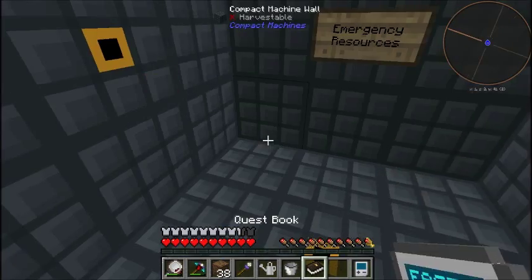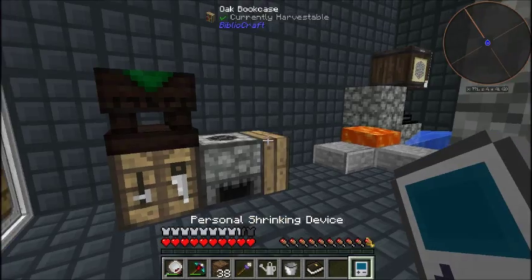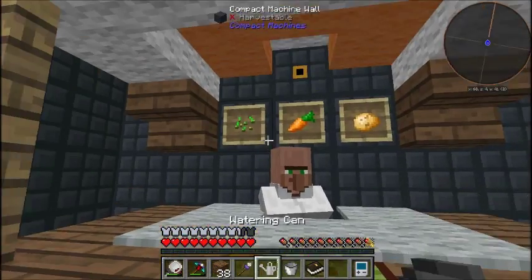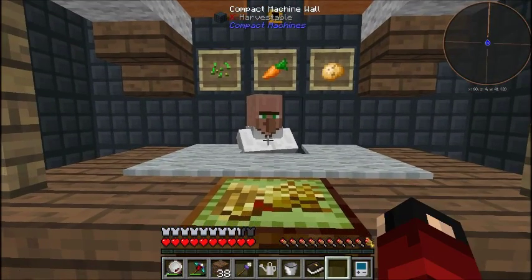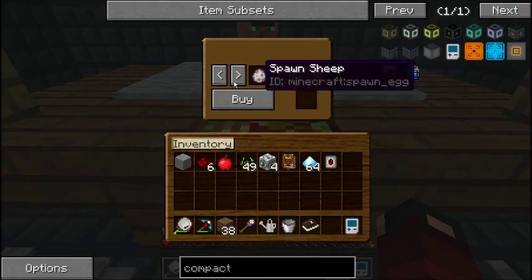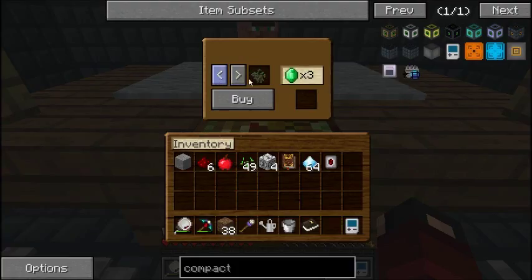Wait. Is there eggs at this place? That's the wrong one. I meant, is there eggs at this place? There we go. Excuse me, Mr. Villager, do you egg? Bone meal. Spawn horse. Spawn chicken! Spawn cat, spawn sheep, spawn pig, spawn Bruce, Bruce sapling? I really hope that's somebody's actual name.